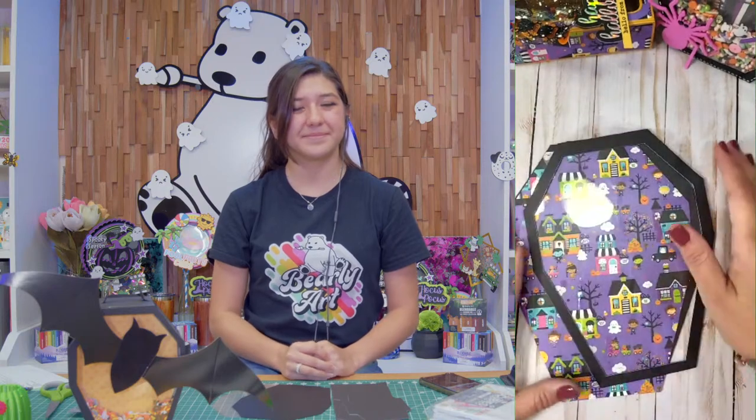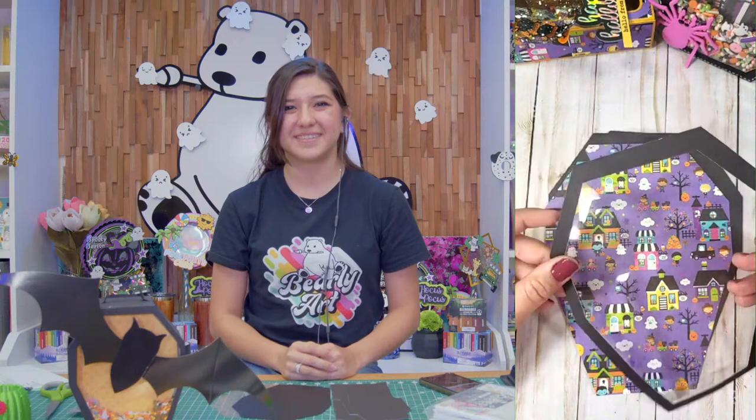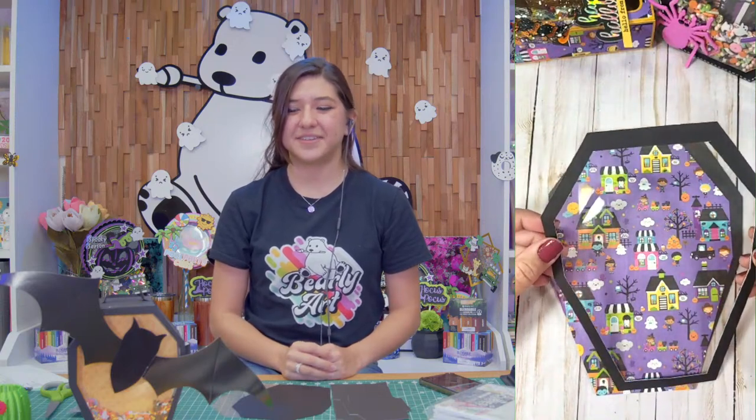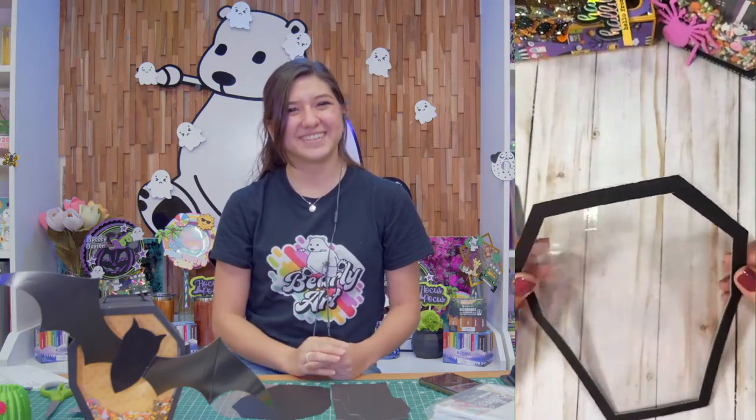Super fun to make. I think it's going to be a cute present or something special that you want to give to a friend or a family member. Definitely a good place to keep your Halloween candy. Yes, definitely. And it's sturdy, so you can put a lot in there.